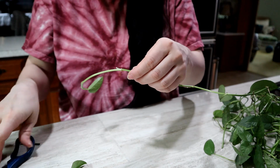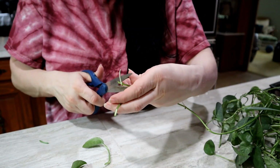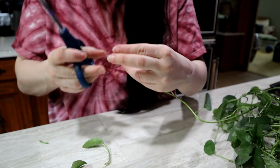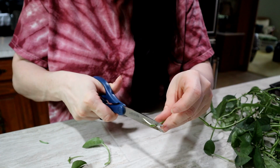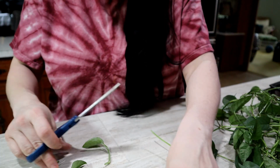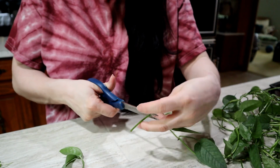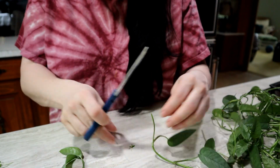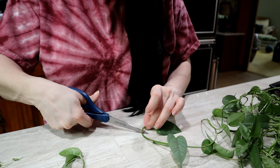Anyways, how have you guys been? I missed you. I feel like, is that a new leaf or what is this? I think that's a new leaf. Now I'm going to have to do something with all these little nodes that don't have leaves. I guess I'll just make a pile. Maybe I cut too many to start. But anyways, I miss you guys.